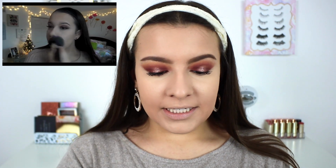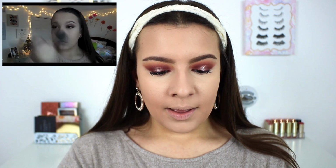To set that concealer down, I went in with the Laura Mercier Translucent Loose Powder. This powder used to be my absolute favorite powder. This is amazing for those of you that have really, really oily skin. I don't use this a ton now because I prefer something a little bit more lightly milled and not as oil controlling, but I'm gonna go ahead and use it today for the purpose of this video, and I used it on a Real Techniques setting brush.